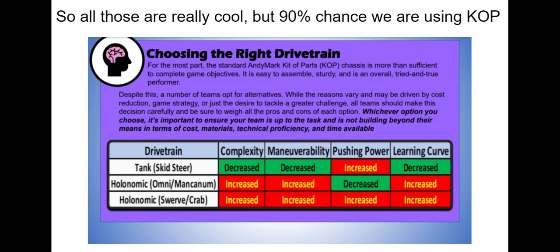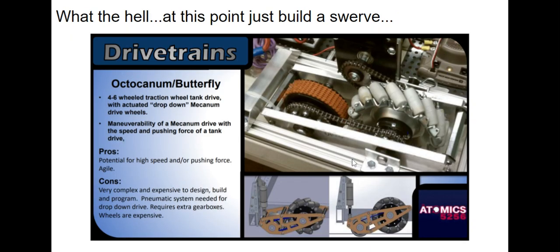Yeah, that thing is cursed, 100% cursed. Like, 1,000% cursed. Technically, swerve is the same level of complexity, but this thing is just dumb. It's not even good. It's complex and bad. I mean, the advantage is it has one motor, but you still technically need one pneumatic for each wheel. So you still have two actuators. One is a motor and one is the pneumatic cylinder, but it still requires two actuators per wheel. And yeah, this thing is just not good.